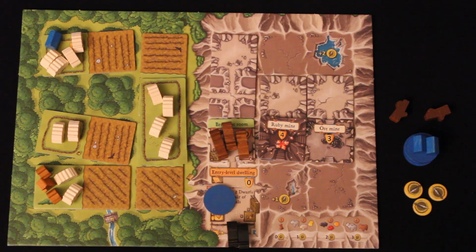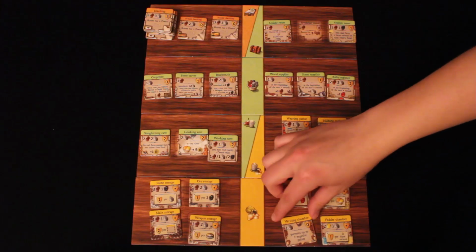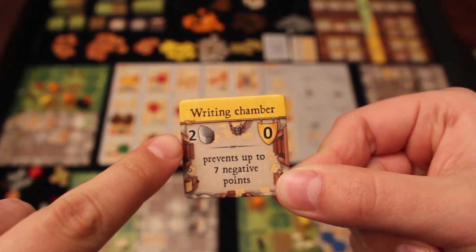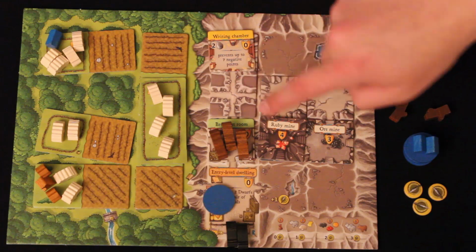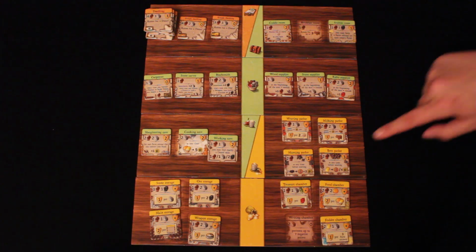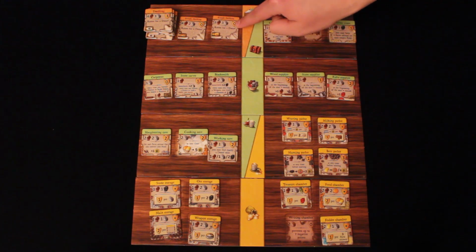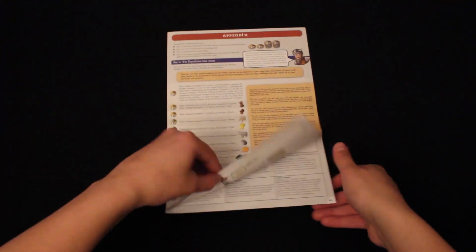To furnish a cavern with a tile from the supply boards, take an action like Housework. Choose an available furnishing tile, pay the depicted costs, and place it on top of an empty cavern in your cave. You may not furnish tunnels, mines, or empty mountain spaces. Furnishing tiles do a variety of special things that give you an edge and are also worth gold points at the end of the game. Each one is self-explanatory, but if you need more clarification, see the appendix included with your game.